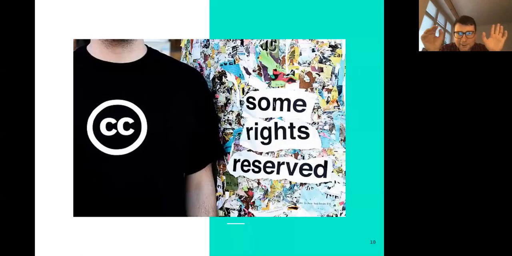So, another key message: with Creative Commons, on one side you have all rights reserved, copyright. On the other hand, you have no rights reserved, usually with the 70 years after the death of the author formula. That means that after those years, the artwork is so-called free and you don't need a license to use it. But in between, you have some rights reserved, and this is Creative Commons, actually. This is the double C. So this is also a key message to take away.